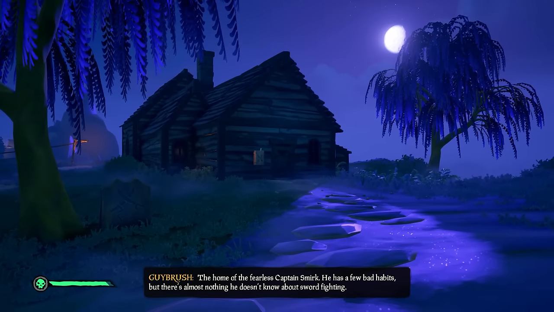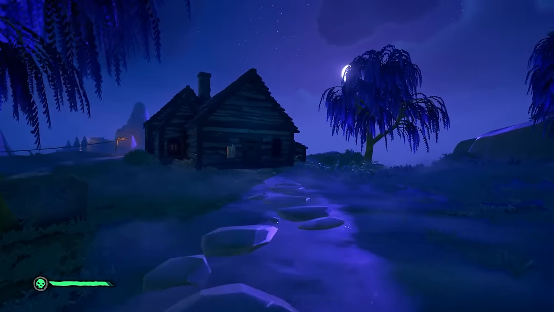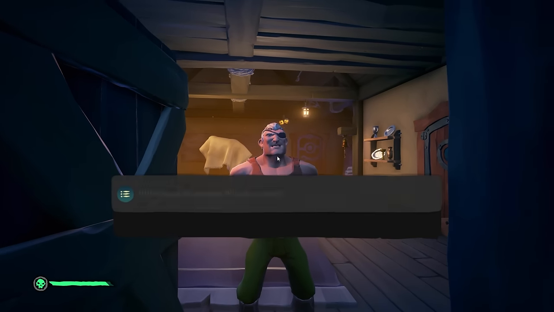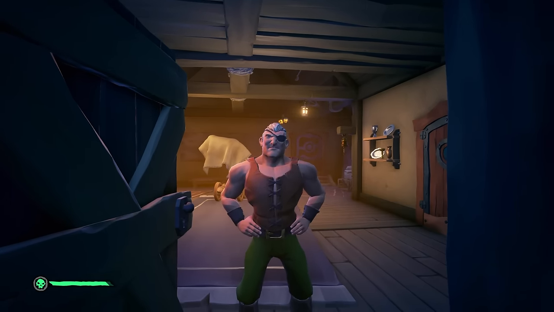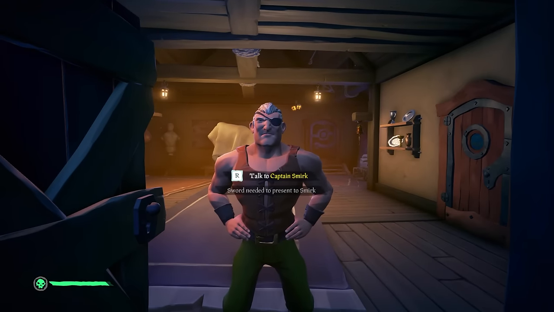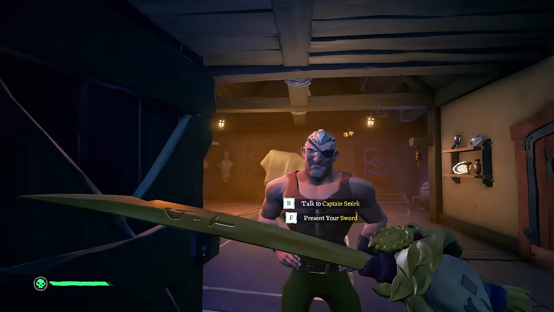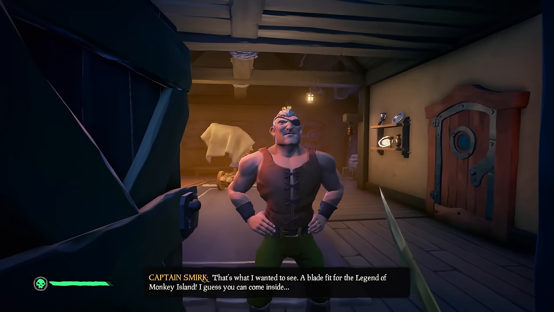That is another memoir that you need to collect for the commendation. So just go ahead and sit on it. And then we can go ahead and we can go knock on this door right over here. Go ahead and speak to Captain Smirk to start your sword training. And because we have the money from the Circus Act, we will be able to get our training done. But you will have to present your sword, your mighty pirate sword that you have equipped. If you don't have it equipped, equip it here and present it by pressing F while holding it out.